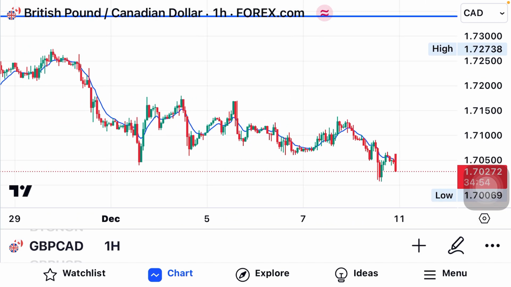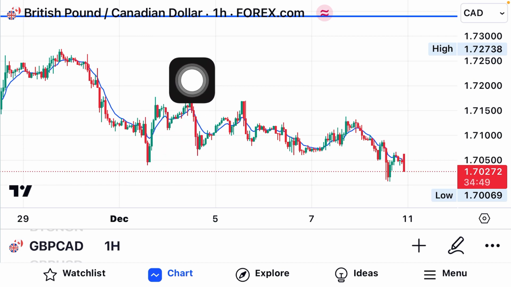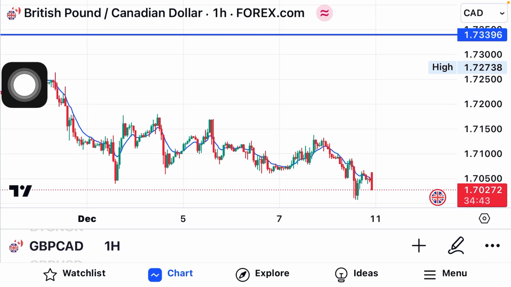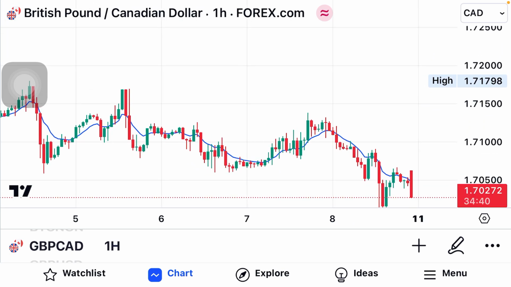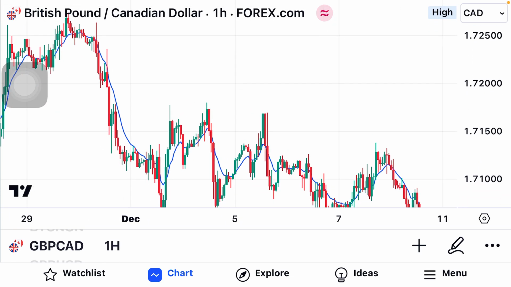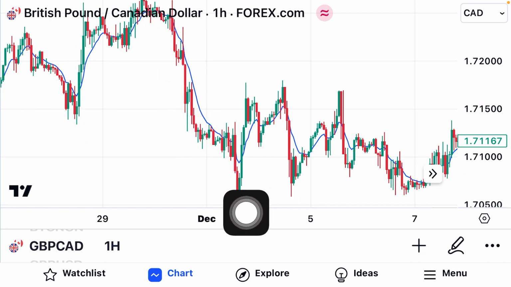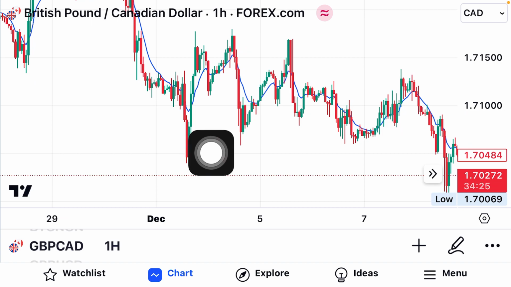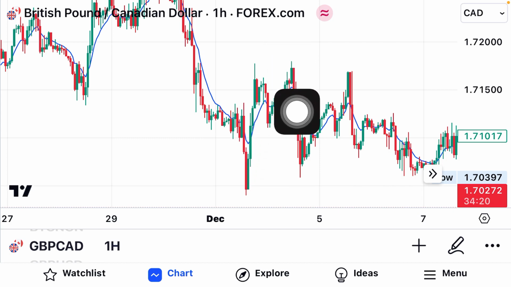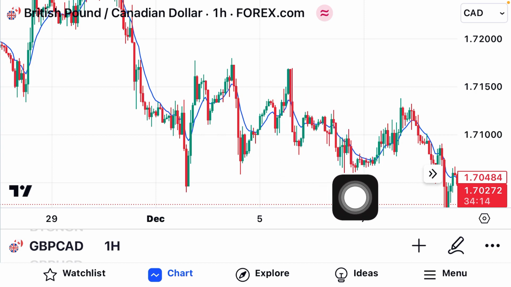Now when you get down to your 1 hour, you notice the lower high, lower high, lower high. Now, see this again here, see this around here. Let me zoom in so you can see it properly. Do you see the way the market is falling gradually? The market fell from this level here down to this level, right? Down to this level. Sorry about that. Down to this level, right? Came down, went up, came down, went up, came down, went up.